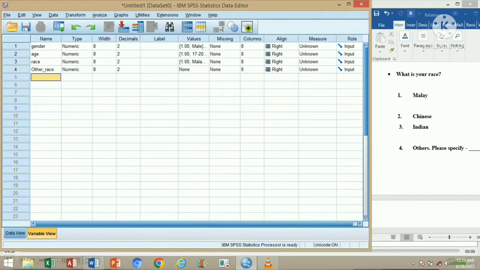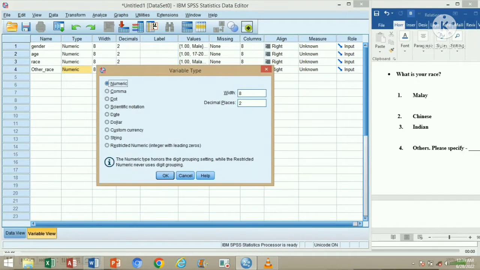So under the type column, click the numeric cell and ellipsis. Then choose string.